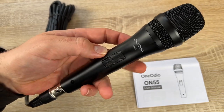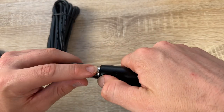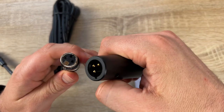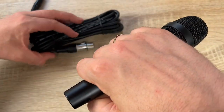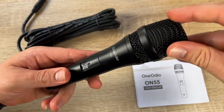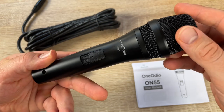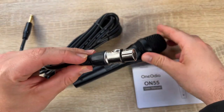The ON55 wide dynamic microphone has a wide frequency response and a high sound pressure tolerance. With amazing detail and powerful vocals under a sturdy moving coil design, it's suitable for both stage and recording in the studio. A 16 feet XLR to 6.35 mm cable is included.